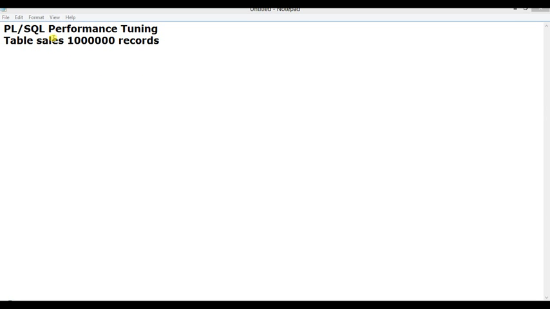Now suppose there is a table named sales with 10 lakh records, and this sales table contains a column city, and then a sales amount.